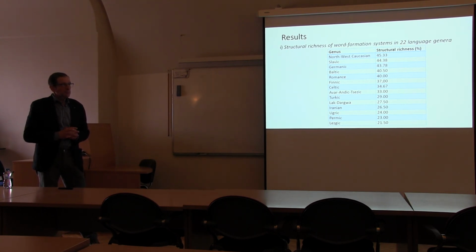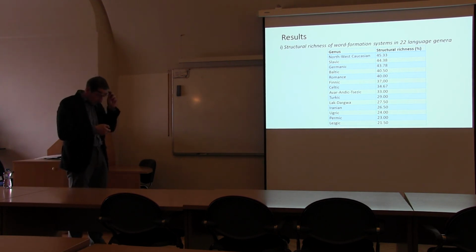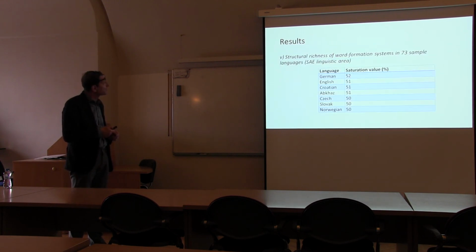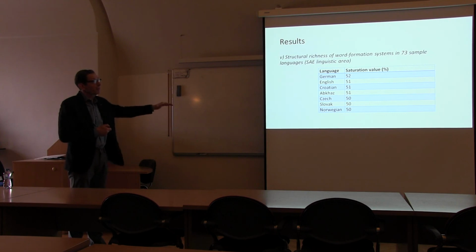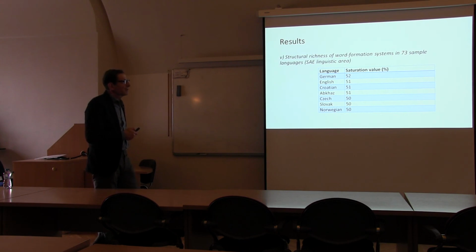Well, if I may have one remark to one of the tables. The table was on the saturation values for individual languages, and it just puzzled me that with those languages, the saturation value was around 50. I mean, not a big difference between 50 and 52. And have you some explanation for that? These are the topmost languages. But still, if I just look at it as a non-specialist in morphology, I would say that the languages should differ more than shown in this table.